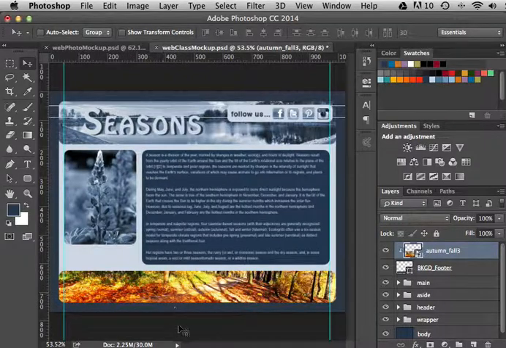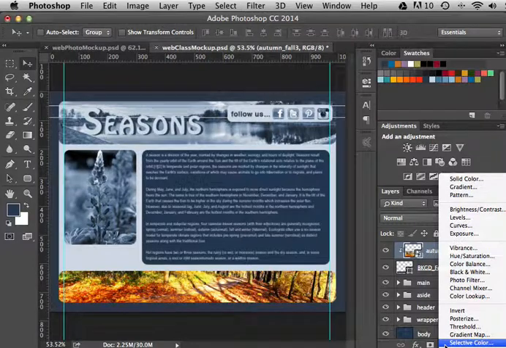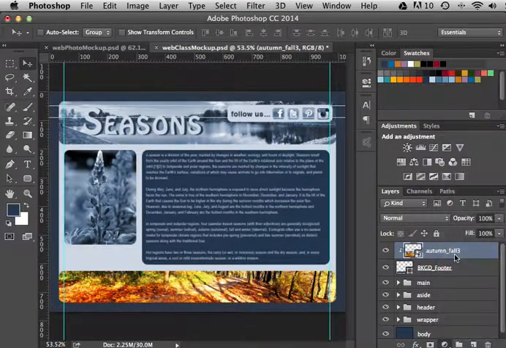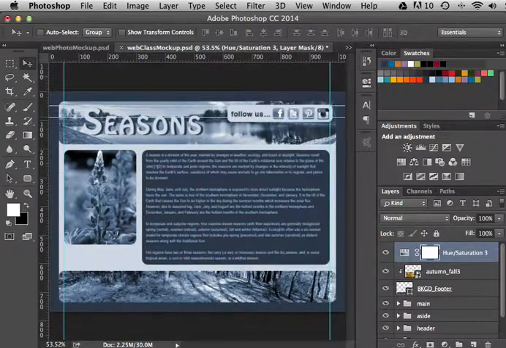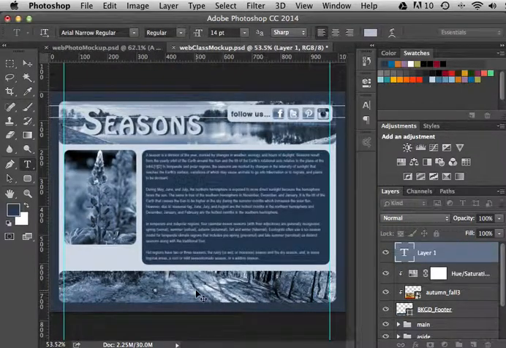I also want an adjustment layer. So I'm gonna go down here and grab this hue and saturation. I choose colorize, and it colorizes it based off of what we used before. So that part's cool. However, I may actually, let me clip this in. Oops. But what I may actually do with this one, because I have some footer information that I want to put in here, as a matter of fact, let's grab our type tool and type that information.